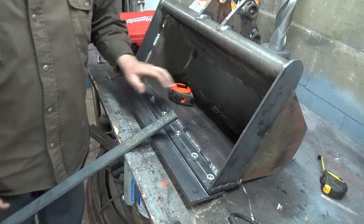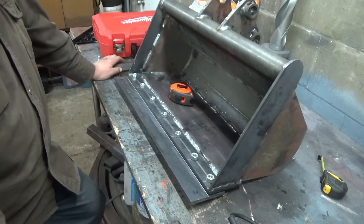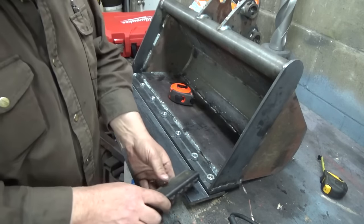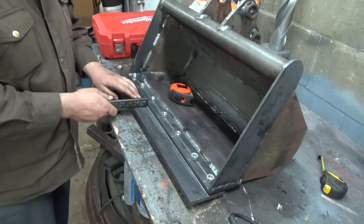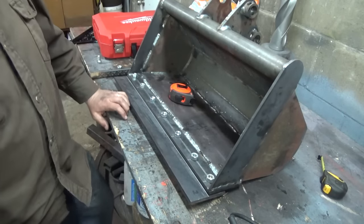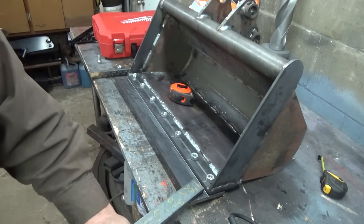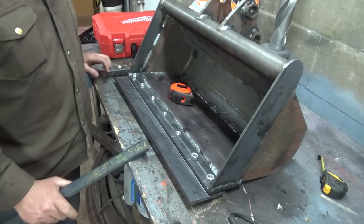Interesting. Now I also got to sort of figure out how many teeth we want on this. I'm almost kind of thinking one at each thing. These ones, just as an example, look sort of like a tooth will be on a bit of an angle out, right? And these will stay straight on, straight on, straight on. Little angle out so it clears a bit of the side of your hole so your bucket doesn't get wedged in the hole. That's sort of the idea, why they put a tooth out the side a bit. There's a swinger here. That'll come out sort of here and then bend. I guess we can get all those cut today, maybe. 9-inch pieces.